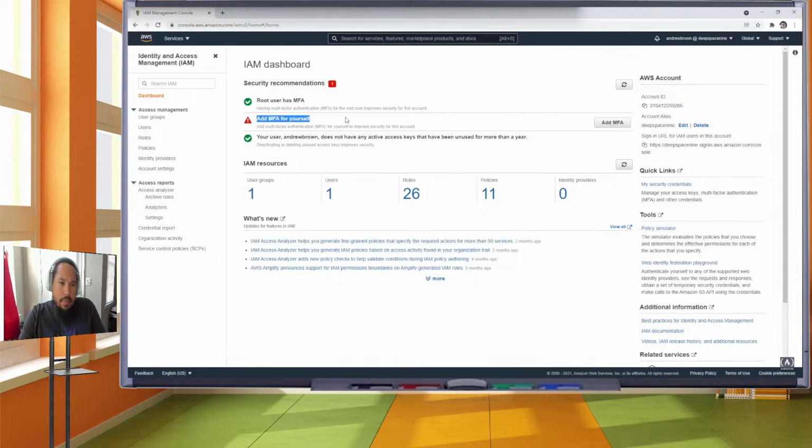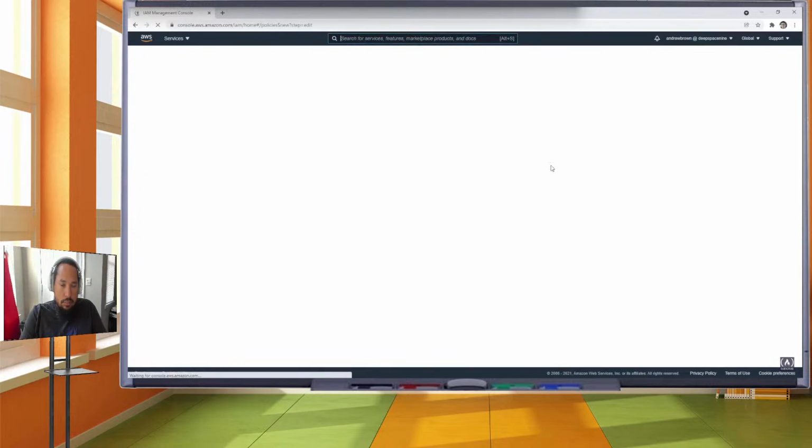And I don't have MFA turned on because I'm in my IAM user account, but it should be turned on everything. That's a given. But I just want to show you where it is and also where you might be using it. So one example where you would need to know your account ID would be something like creating a cross-account policy. So I went here and went to policy and went create policy.